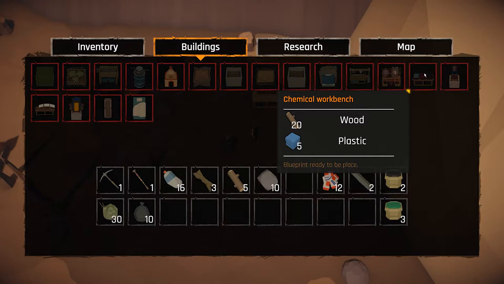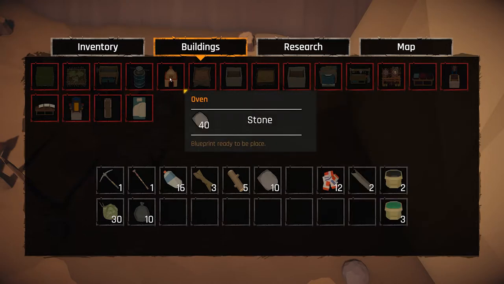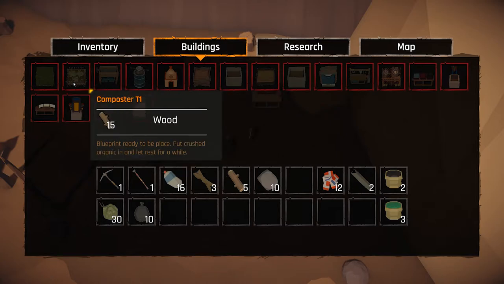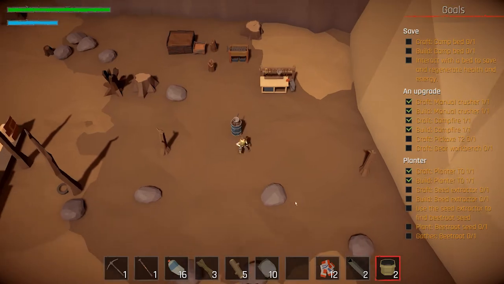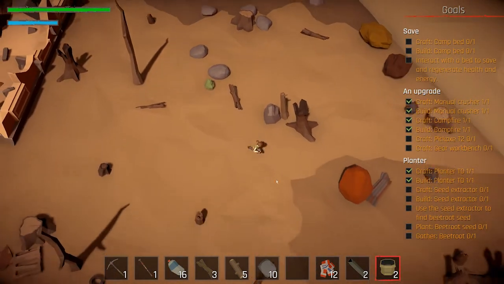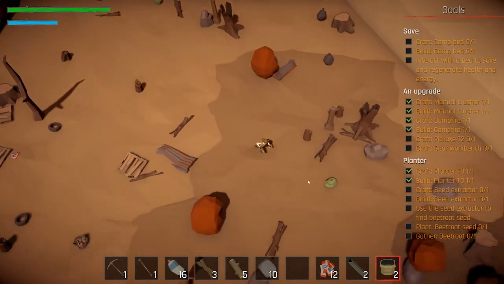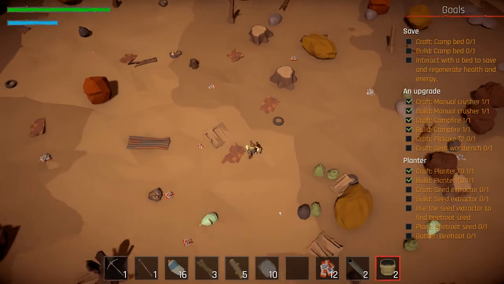I'm assuming that's going to be... Maybe we need this. Oven. Manual crusher. Composter. Chest. We need a chest, but I don't... Is there going to be like stuff around? Well, the music just suddenly did a weird stop and start. Maybe we gotta find something. Let's go for a walk.